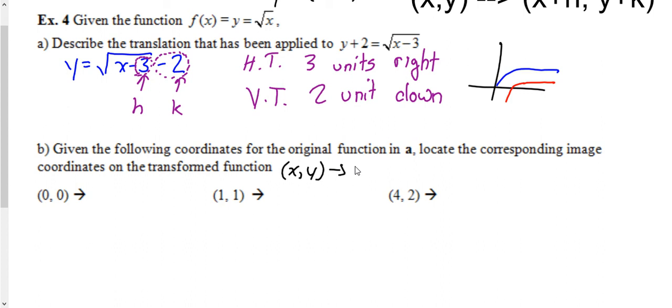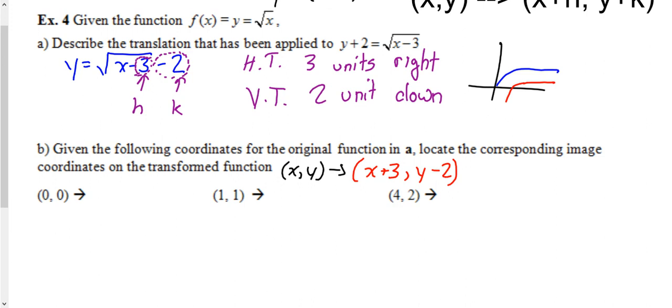Well, our image is going to be x, and what's happening to x? Are we moving it left to right? We're moving it to the right, so that means it's going to be x plus 3 because we moved it to the right. Vertical translation 2 units down, so that's going to be y minus 2 to every single y value, because that makes us move everything down 2, and this plus 3 is going to make all the x values shift over positive 3.